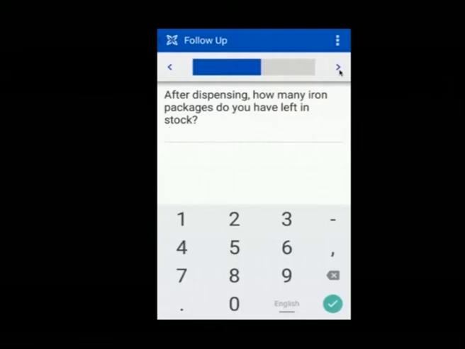If you're interested, we also have a complete supply chain solution called CommCare Supply, and that actually tracks stock on hand, requisition, and receipts for many more products than just iron tablets, and it can track healthcare workers as well as supply points throughout the supply chain. In this case, we're just asking a simple monitoring question, and I'll say 0.